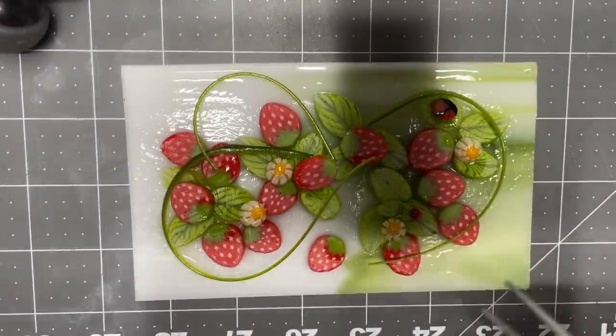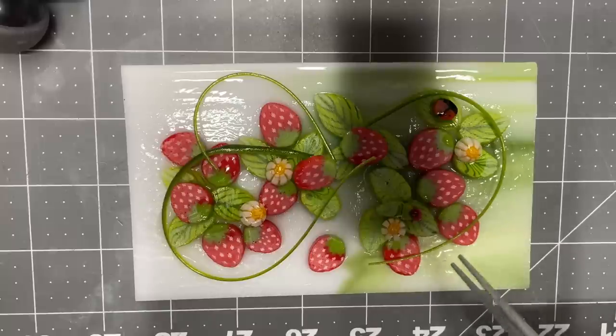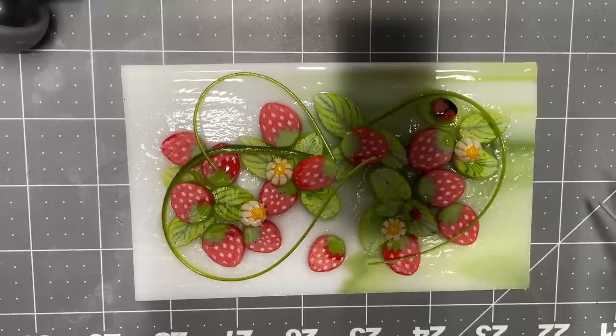Just a little bit of vitrograph to give it some movement. I love all these pieces — my little caterpillars kind of hiding in there. I like to put stuff in there that's a little bit of hide and seek. I added a ladybug from Lori Moreno because I love adding ladybugs for good luck. This is going to go in on one of my favorite schedules — I don't go very high. You can find that schedule in the video notes below, and I'll show you what it looks like when it comes out.